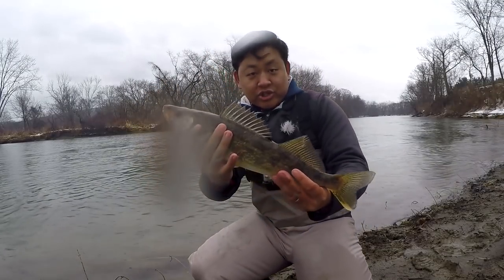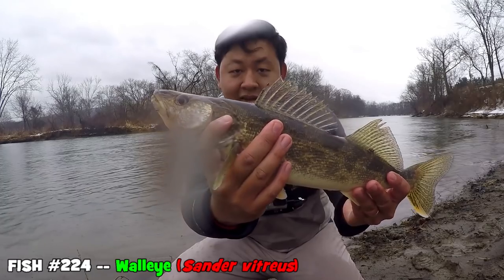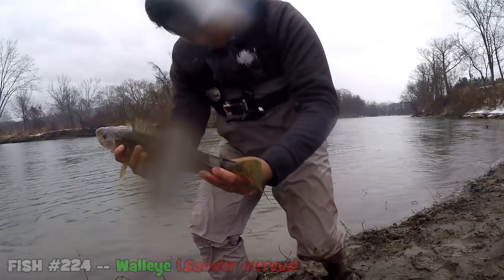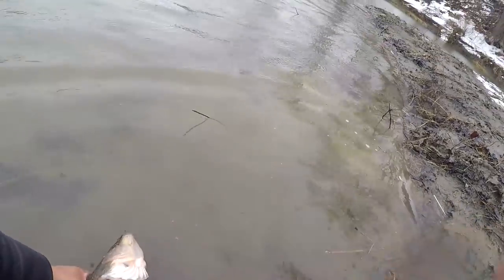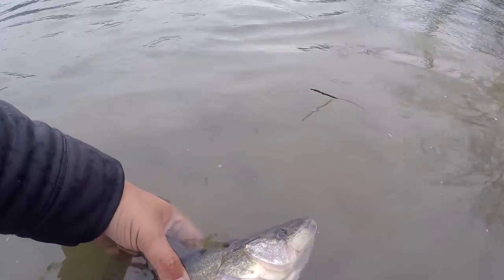All right, guys, we just took a final shot. We just took a photo here of our walleye. First one of the day, all right? Hopefully we're gonna catch a few more. Walleye is a very sensitive species of fish, so hopefully we're gonna do a great release over here. Water temperature is pretty low. It's freezing out here. We gotta revive this fish a little bit. Hopefully it's gonna swim away good.